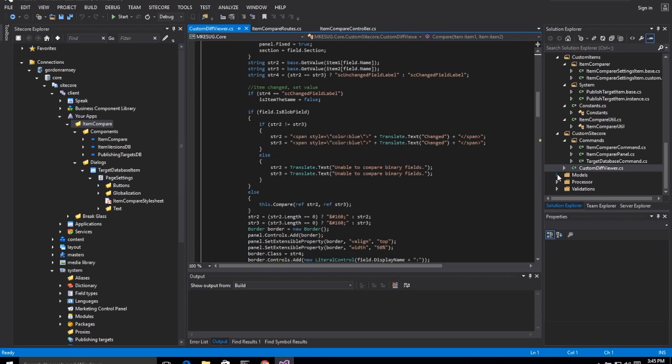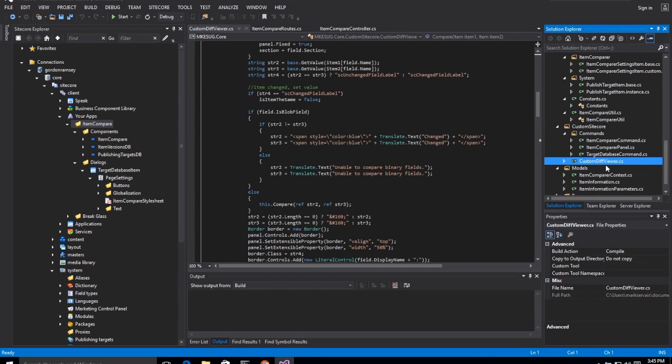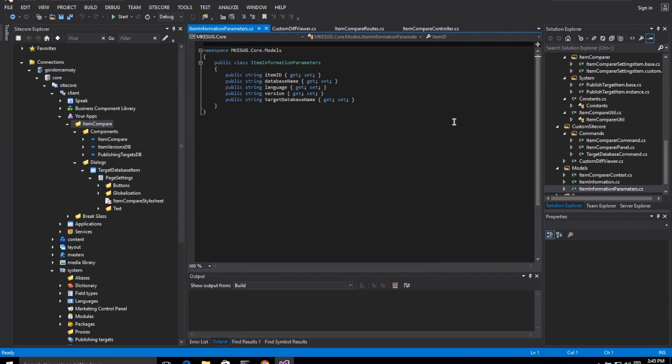So I created just some classes essentially to mimic some models. These are basically for the parameters of the JavaScript calls. When we do the API calls, we really can't have multiple parameters per se, and that's more of a Microsoft thing. So this is really what we're passing to the controllers to be able to get done what we need to get done.